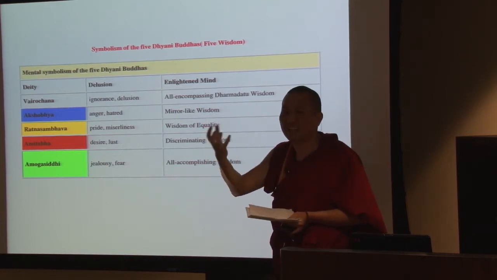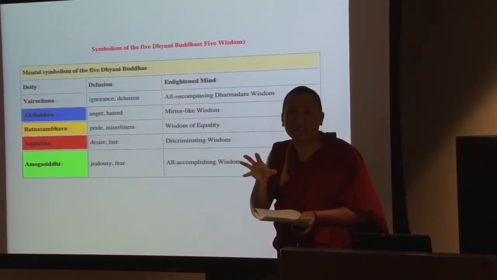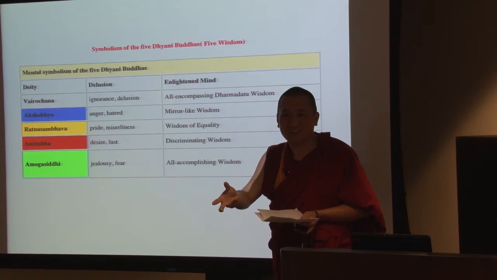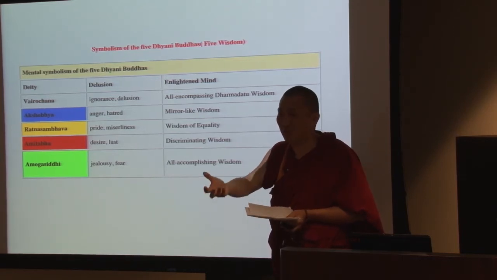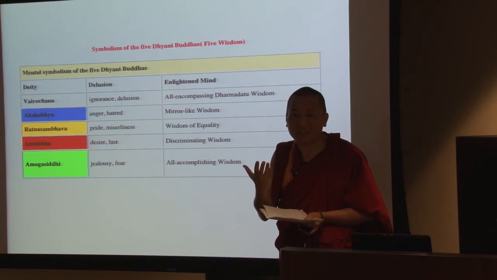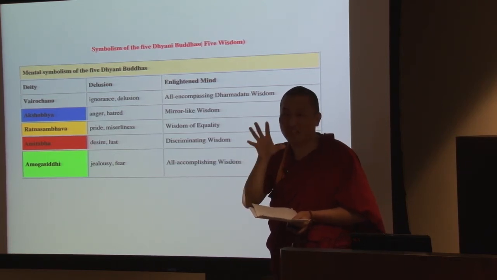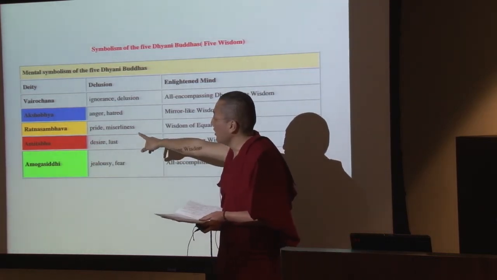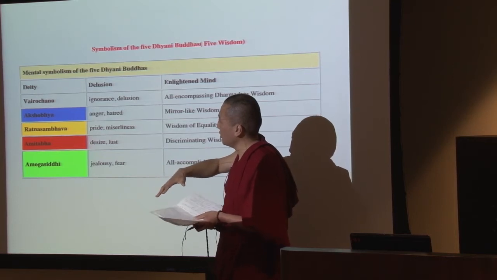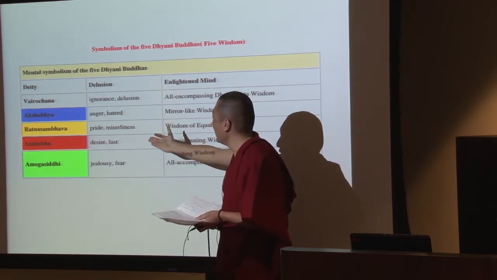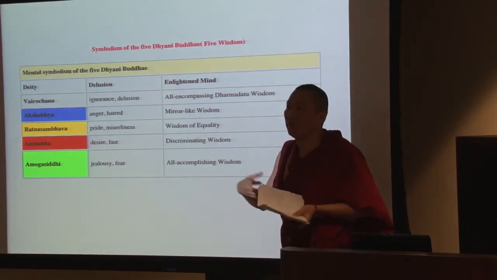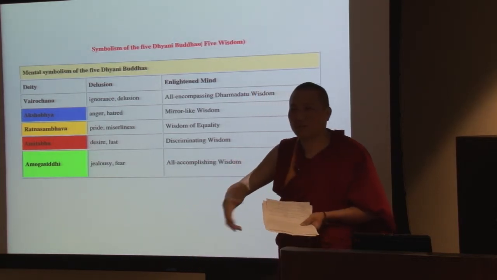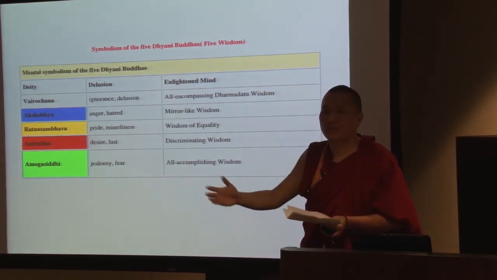So you can see things as they are. A mirror reflects things as they are, right? When we get angry, we undervalue the object, we distort the object. So what reflects in our view is not the reality, right? So mirror-like wisdom means it reflects the true state. And Ratnasambhava is the Buddha gained from freedom from pride and worthiness, the wisdom of equality. When we feel pride, we don't feel equal, right? We feel superior to others. Pride is always placing oneself as superior, and others as inferior.